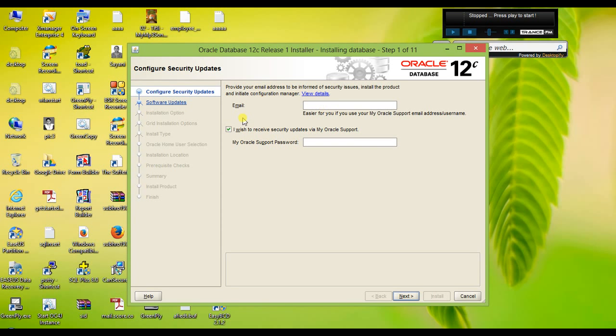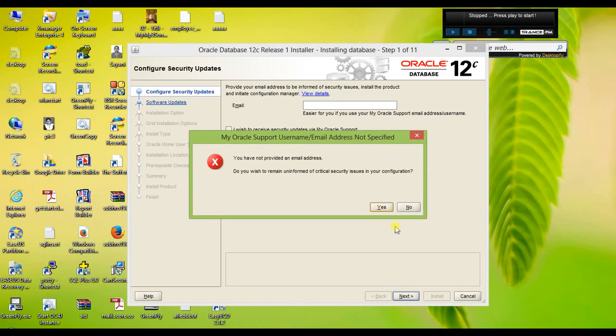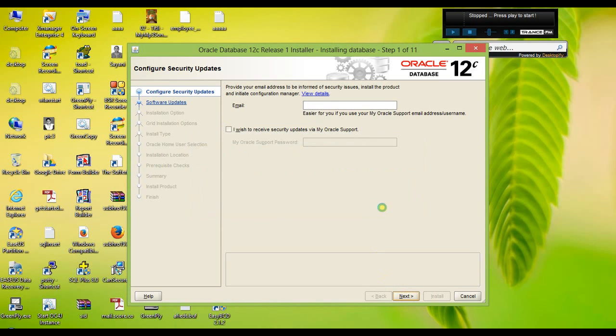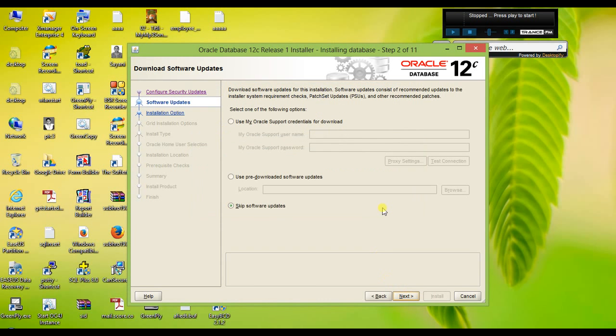So I'm just skipping this step. I wish to receive security updates via my Oracle support. I'm also unchecking this one and just going straight to the installation. Yeah, see, you have not provided an email address. Do you wish to remain uninformed of critical security issues in your configuration? Yes, I'm not bothered about this right now.